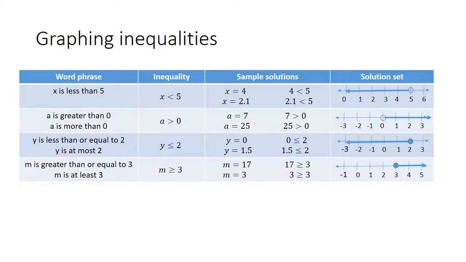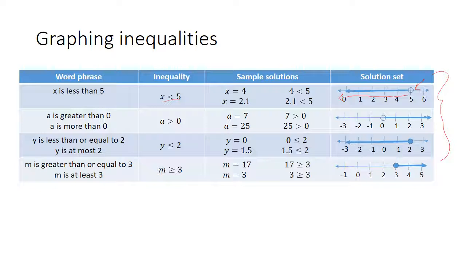When we do our inequalities, we're not just going to be comparing and deciding if it's greater than or less than. We're going to be graphing them. So when you graph them, you're going to make a number line like these over here. That's the best way of saying what the solution set is, because if our inequality is x is less than 5, it could be any range of numbers, including negative numbers. So this less than, it's not equal to, is going to be an open circle, and then a line drawn along the number line going toward the numbers smaller than 5.